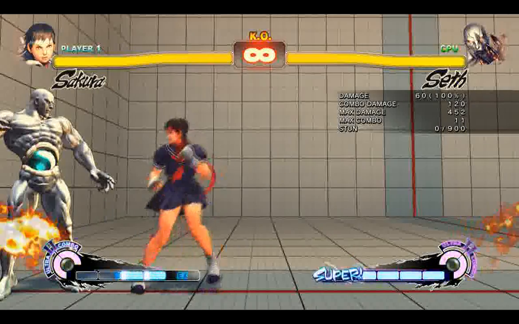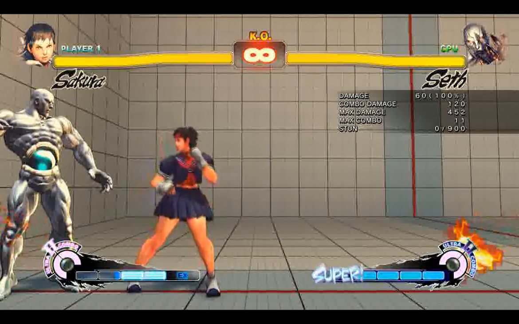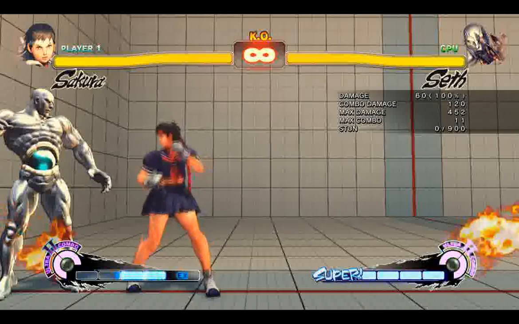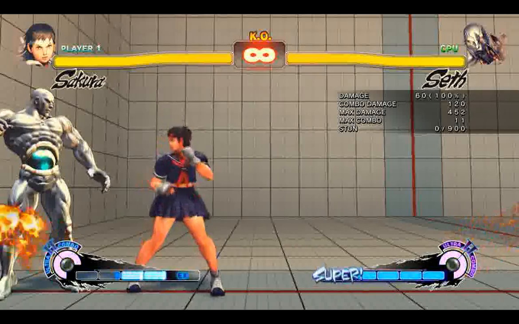Another way of getting affected by damage scaling is actually combos. Every additional move decreases the damage done by 10% except for the second hit of the combo. It's a little bit confusing, but just remember, the first two hits of a combo, 100% damage. The third one does 80, and everything after that is 10% less than the previous hit.